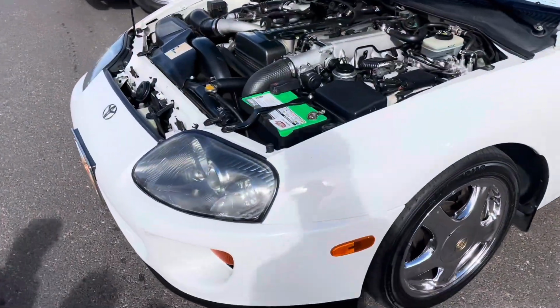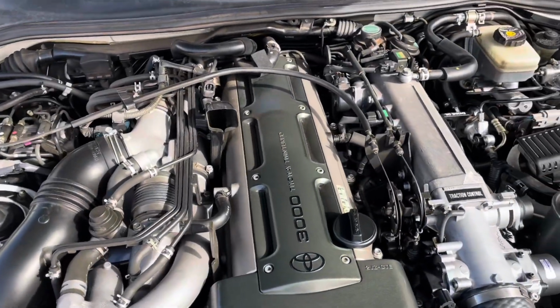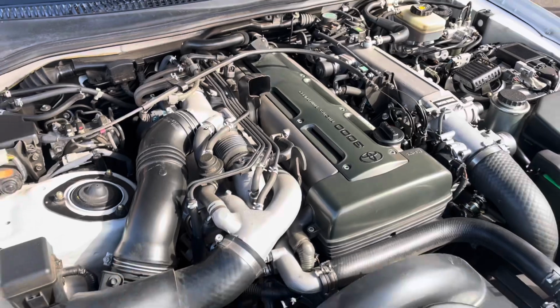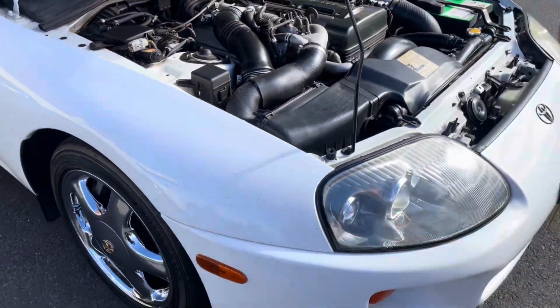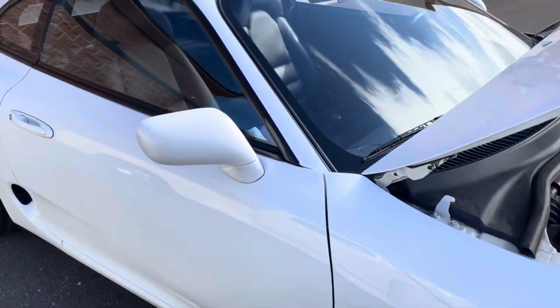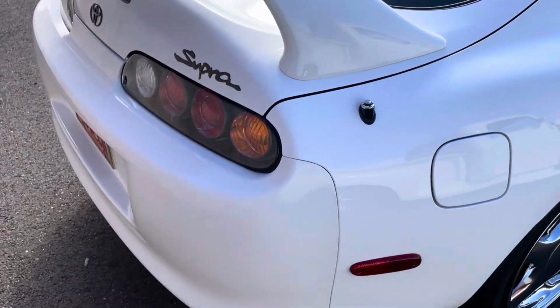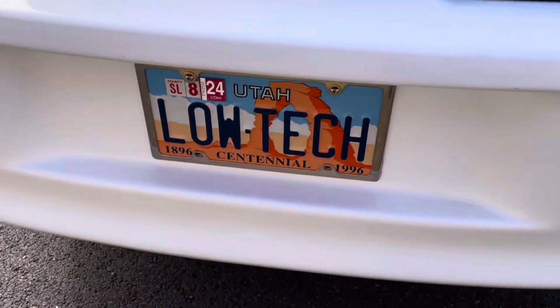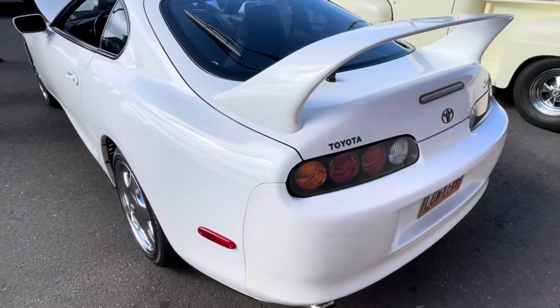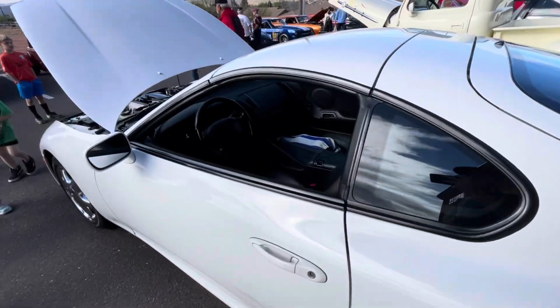So this is a Toyota Supra. For those who do not know much about the Toyota Supras, they were in the 90s, and they were very, very overbuilt cars. It has a straight six-cylinder 2JZ, made very famous by the Fast and the Furious movies. These cars can handle 1,000 horsepower the way they come. They come with either no turbo or two sequential turbos, from what the guy was explaining to us. A lot of guys will take off the twin turbo and add one big turbo, and these things are really hard to beat on a roll race.